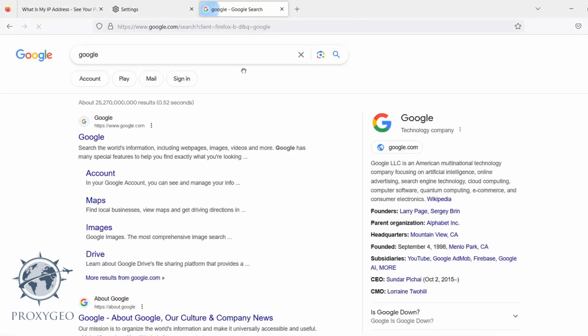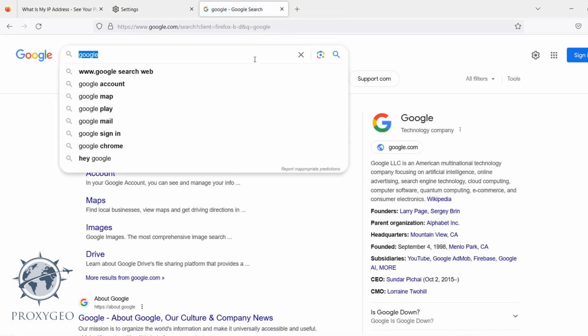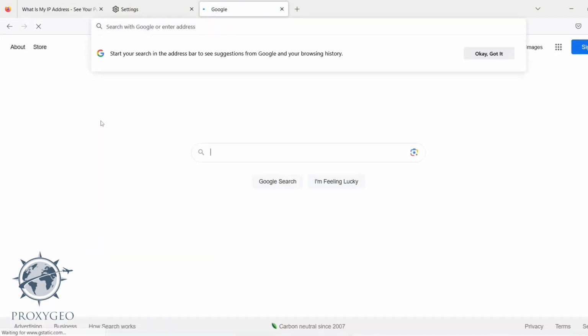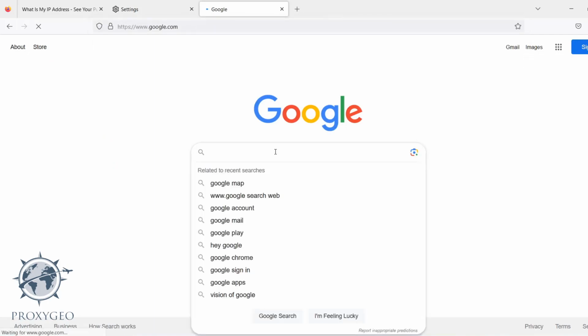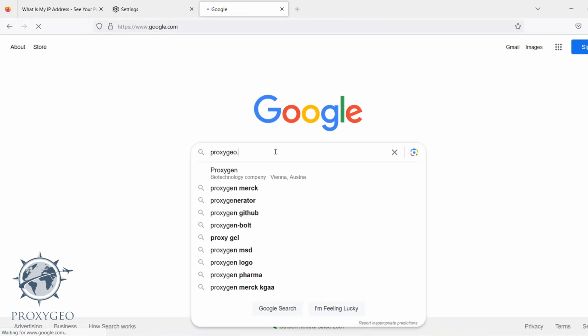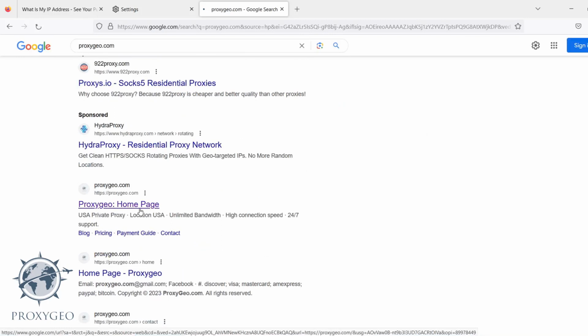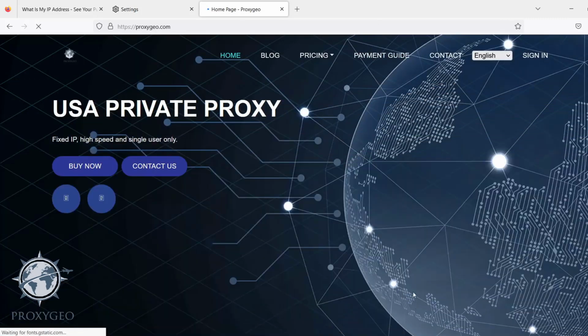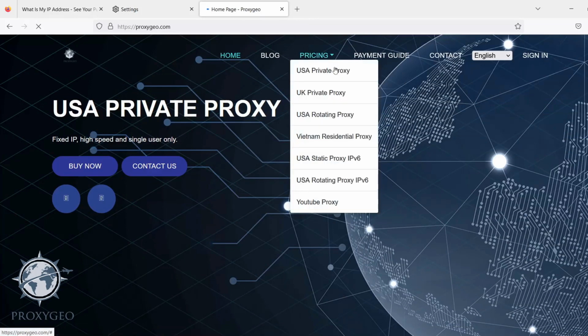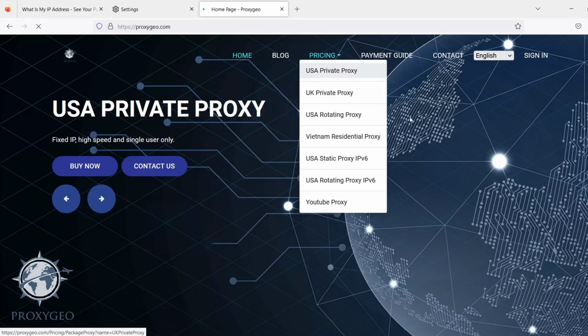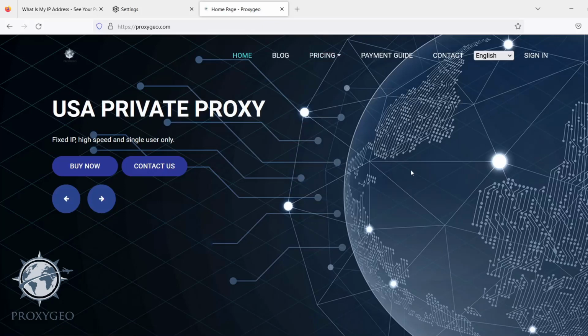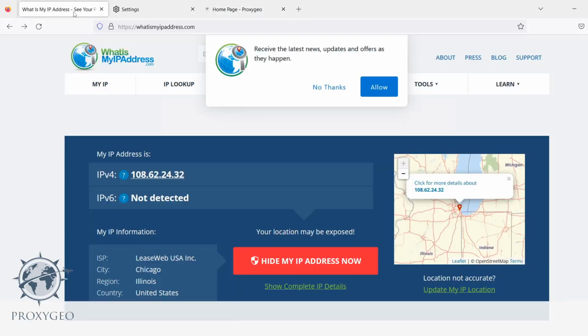For example, I search on Google. Similarly, you can visit any other popular site with this new IP.